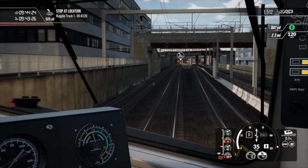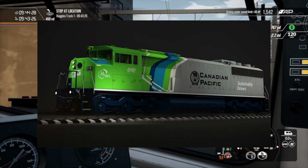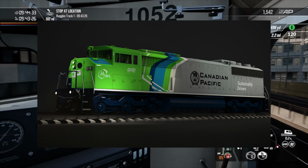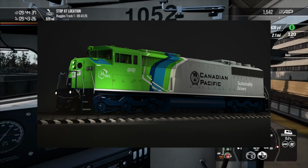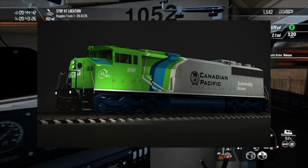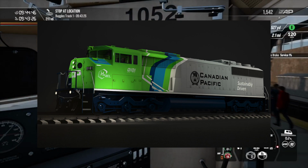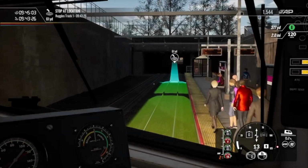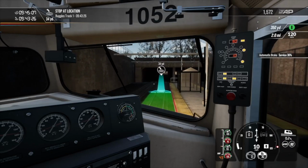On the same day, Canadian Pacific released renders of its first zero-emissions locomotive. This new locomotive appears to have been rebuilt from an SD40-2F, and it now uses hydrogen fuel cell power instead of diesel. Similar to diesel-electric locomotives, which use diesel to power electric traction motors, hydrogen fuel cell uses the movement of electrons between hydrogen cells in order to create an electric current powering electric traction motors. The classification for this locomotive is H20EL, which means Hydrogen Zero Emissions Locomotive. Canadian Pacific says this locomotive will be operational by the end of 2022, but right now it's being prepped for painting.